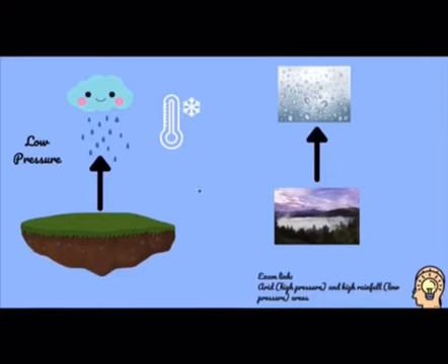As your particles are rising upwards, the temperature in the atmosphere starts to decrease. As the temperature in the atmosphere starts to decrease, this is going to increase your density of your air. So your particles are going to start to move closer and closer together as the temperature begins to cool. And as a result, this leads to condensation taking place. As your particles start to condense, this leads to the formation of our clouds. Once your clouds are formed, you have a high chance of precipitation or rainfall taking place.